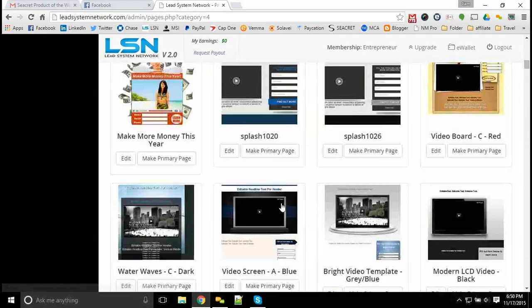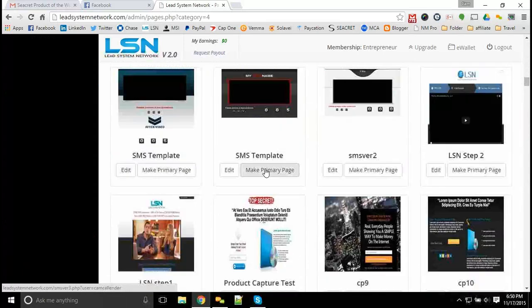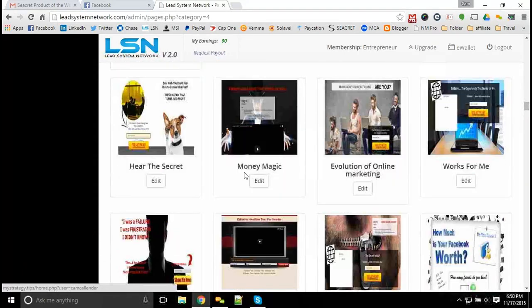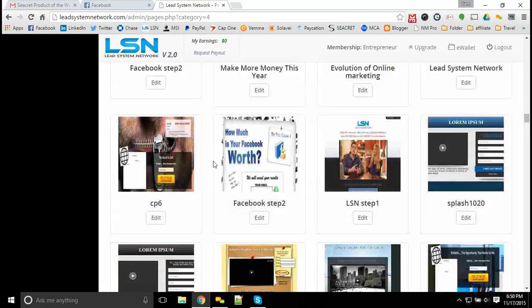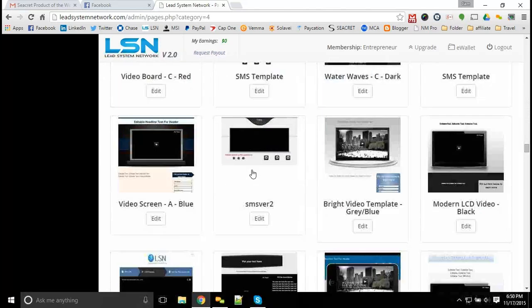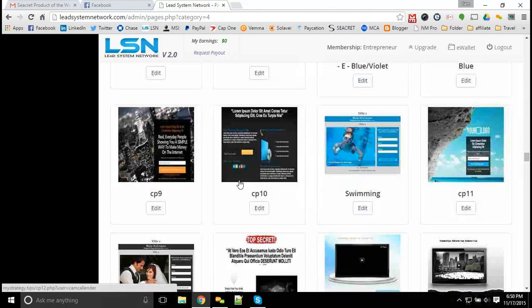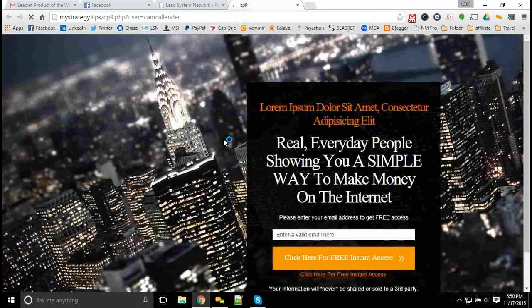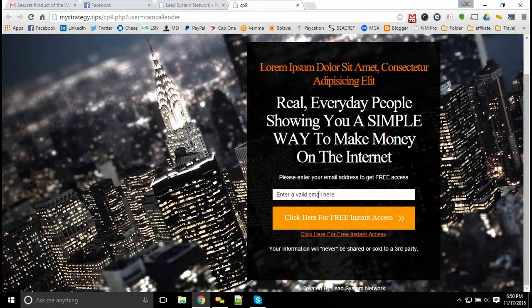Most people just have the direct, generic capture pages, like the small ones that are here. Something like, let me see, one of the older ones. No, we still have all, we've upgraded most of these to the video ones. So something like this. This is one of the older capture pages. This is an older style page. Just put in your email address, get instant access. So that's the older style. People mostly put in fake email addresses, or they have a spam email address that they send all of these to. They never really fill out these anymore.